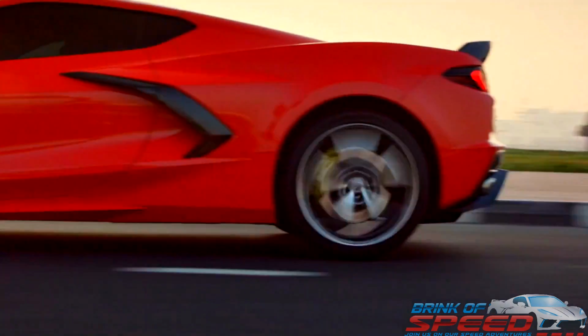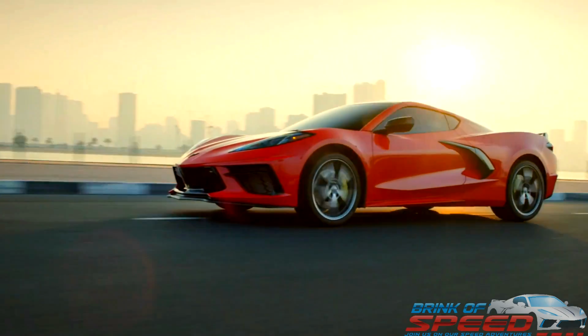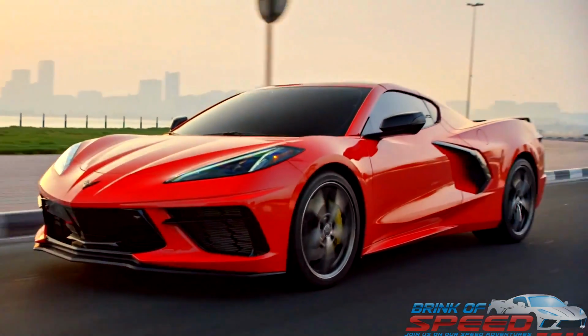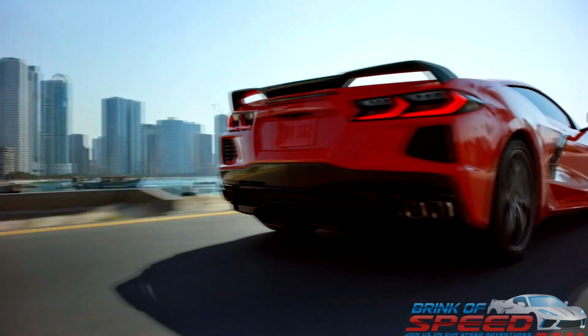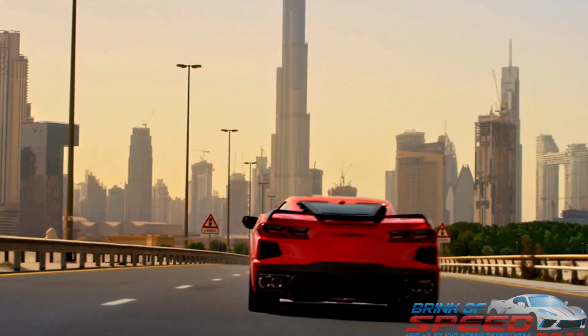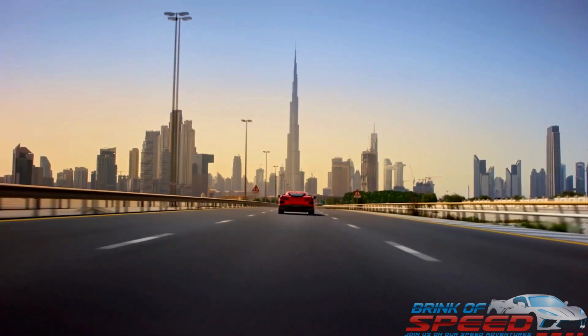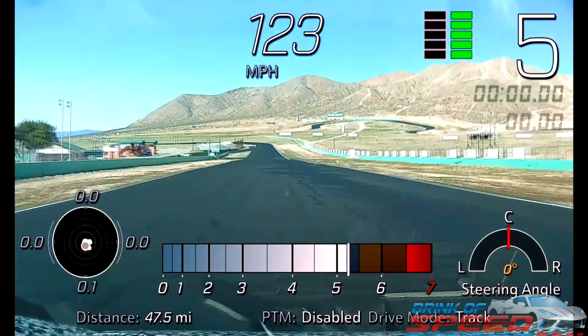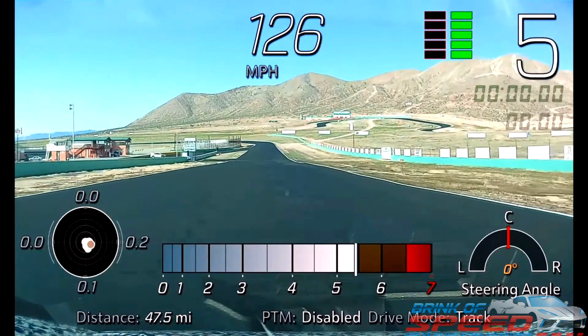I think this is fantastic. Now I know we're not buying this car for good gas mileage, but this is just an added bonus to an already spectacular car. Wouldn't you agree? It will continue to make taking long trips in your Corvette inexpensive as far as gas goes, and that to me is really cool. So that's going to do it, ladies and gentlemen. I hope you enjoyed the good news.